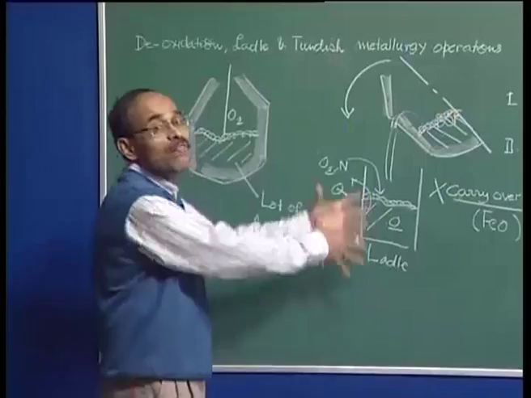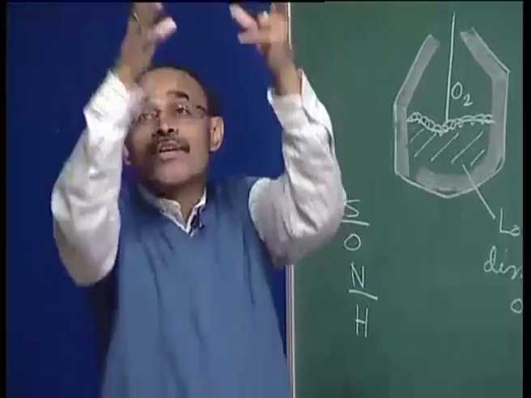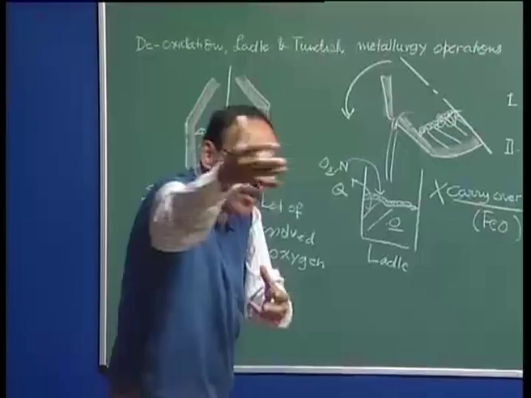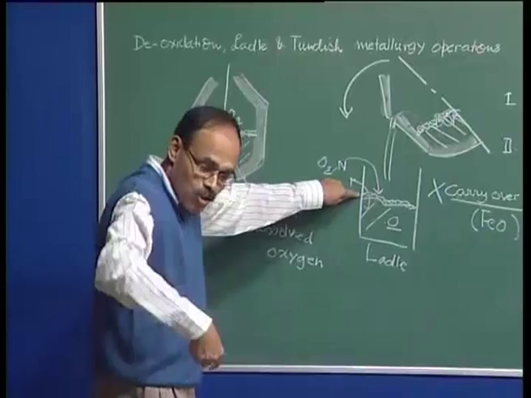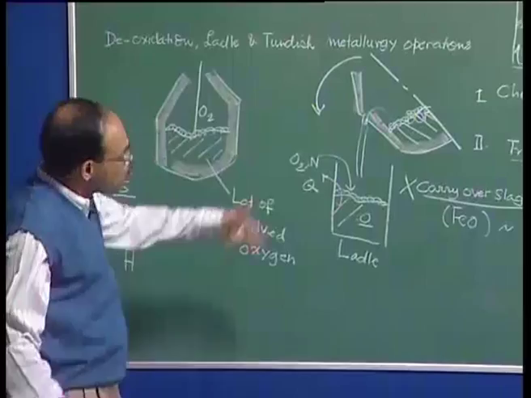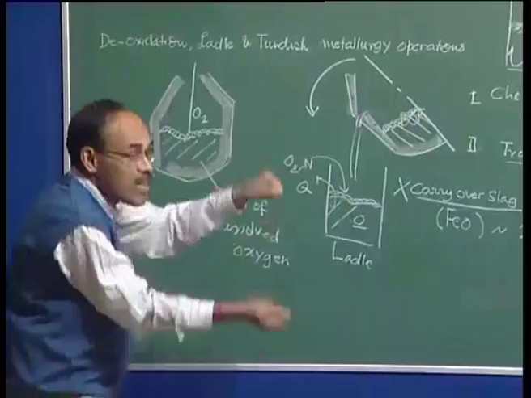And finally, the ladle will be placed over the turret in the continuous casting mill, where it is going to be cast. And as the ladle over the continuous casting mold is emptied, it is going to be recycled back and brought under the primary steel making furnace. This is called the recycling of the ladle: from here it goes to the continuous casting bay, and from the continuous casting bay an empty ladle comes, and so a ladle is going to be used for a number of heats before relining is necessary. But typically we must understand that the capacity of the ladle and the capacity of the furnace are identical. One heat is going to be poured in one single ladle itself.